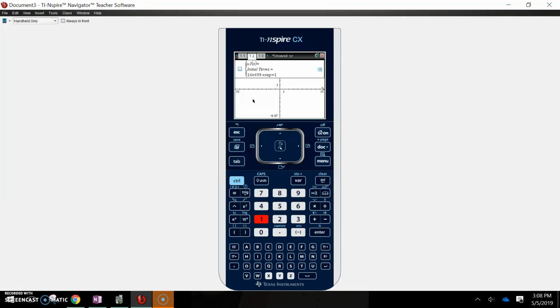I don't need the custom one. So if you notice, you have u sub n again, so I'm going to have to use n as a variable. So I type in my expression, which is 2 minus 1 divided by n, and then I'm going to tab down and say I'm going to start on the first term, and that's all I need. And then I can just hit enter, and it'll generate the graph for me.